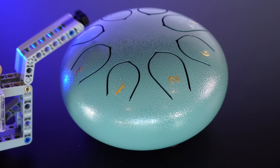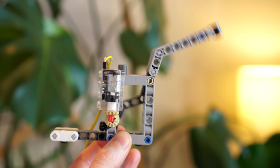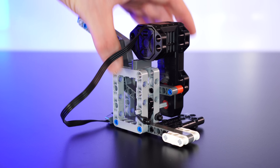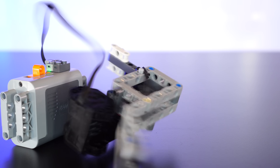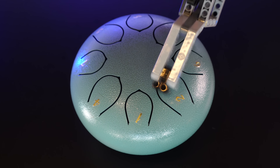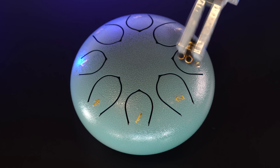The other downside is that the noise from the motor is quite intense and drowns out the lovely notes a bit. It doesn't sound bad though, just a bit unnatural. Which makes me wonder, what if we embrace the unnaturalness of it and upgrade to one of these ridiculous buggy motors? I think these things run at over 2000 RPM. I'm sure this is going to sound delicate and beautiful. Oh well, that was exactly as violent as I expected. This is not useful, but in a weird way it does also sound kinda nice.